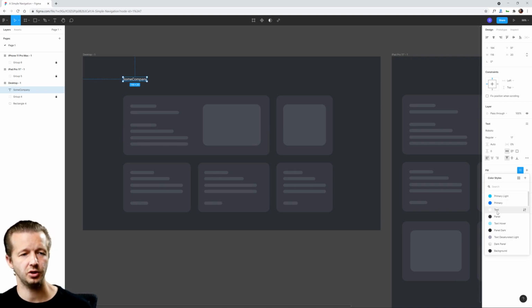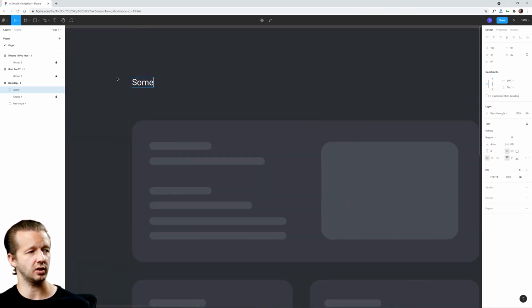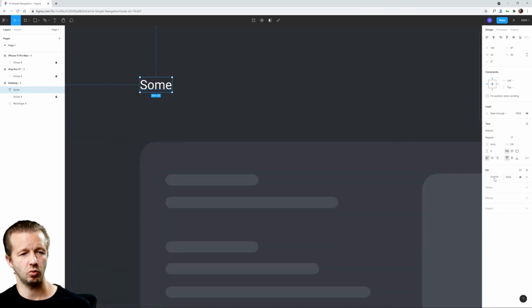All right, so for this I want to use white, and then we already have white selected here, and the way you add it is by clicking this plus sign right here. And then when you do that, you can then give it a name and it'll add it here to this section. So I already have one here called text, and we can use that color. I'm personally going to choose to make this into actually 2 different layers so that we can have more of an interesting logo. The way I'll do this, I'm going to zoom up here, is we're going to click on the styles icon, and then I'm going to make this one this primary light.